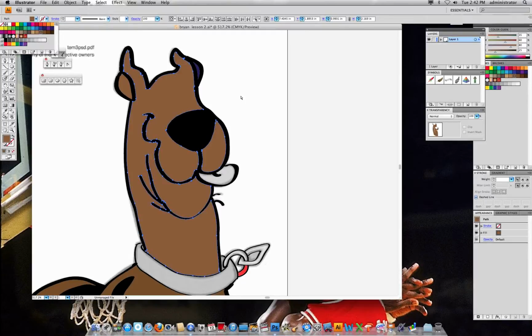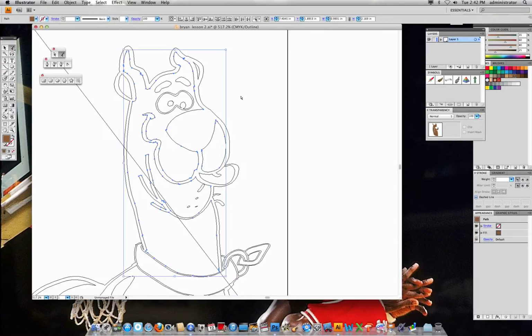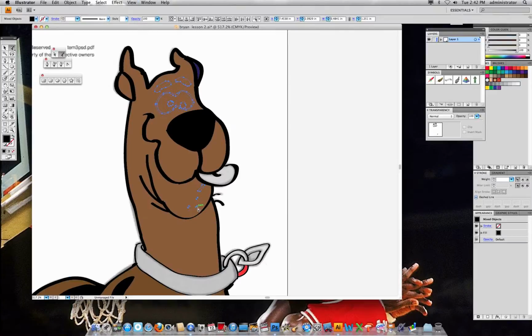Now one thing happens, obviously, we've lost his eyes and some of his freckles. To get them back, you do Apple Y on your keyboard. When you do Apple Y, you can see the wireframe mode, and what you want to do is select the pieces. You can hold Shift. The ones that you want to pop back up to the front, you select them. I can select this and this and this and this. When I do Apple Y again, they show up, except that we need to bring them to the front. So either you can do Apple X, Apple F again, or you can right-click, arrange, bring to front. And now they pop back up to the top.